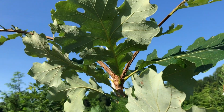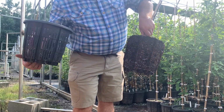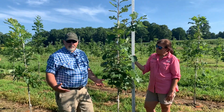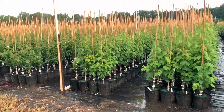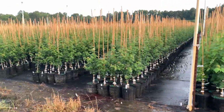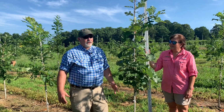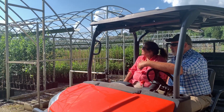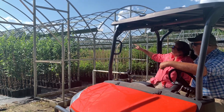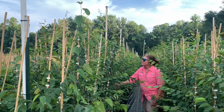We grow all our liners in the Ready Root root control pot. That gives us a good fibrous root system and enables our trees to take off in that first year extremely well. We started the liner operation in 2003 just to grow plants for the field operation here. However, it turned into a separate business enterprise for us, and we ship over 150,000 3-gallon liners all over the East Coast and as far west as Kansas City.